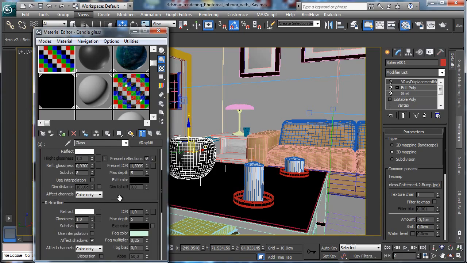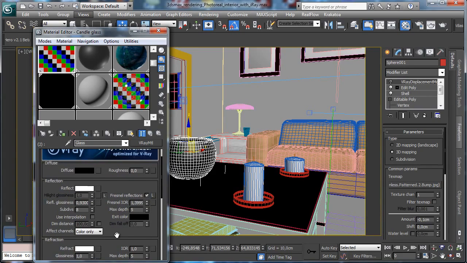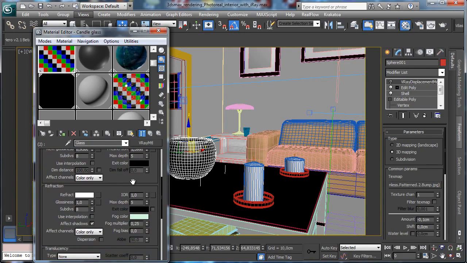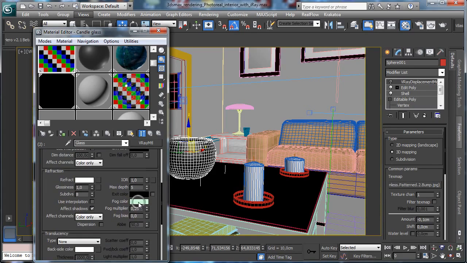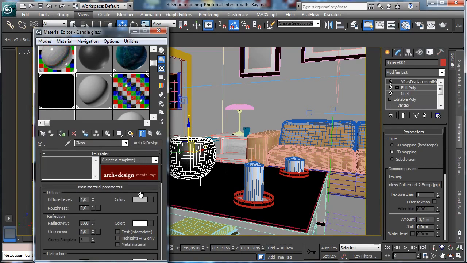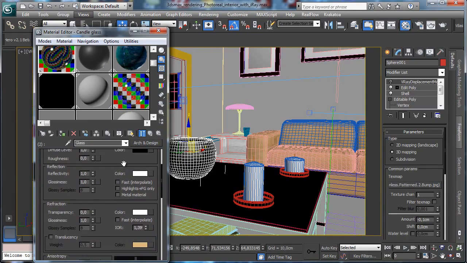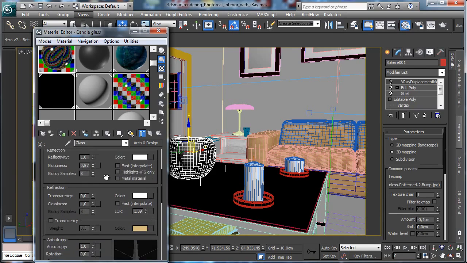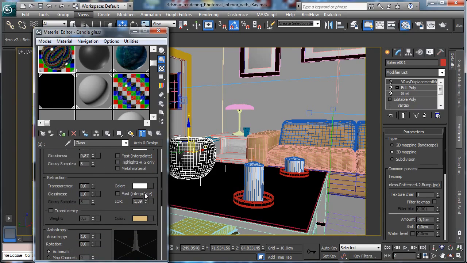Then we have a glass, and this glass you see has a color. So let's say that we use this color as a copy. Okay, so Arc and Design, black for the color, high glossiness, and we go for 0.1.